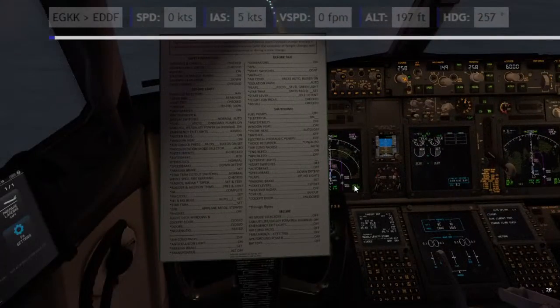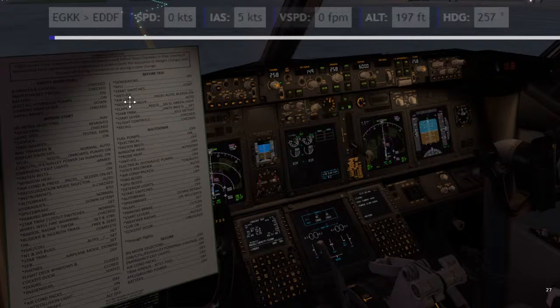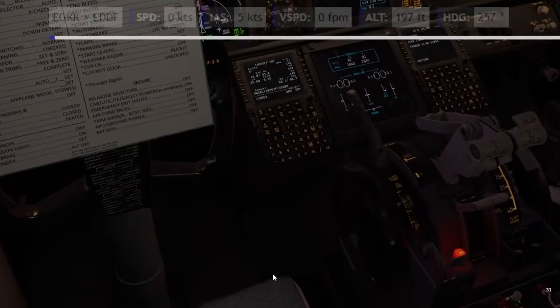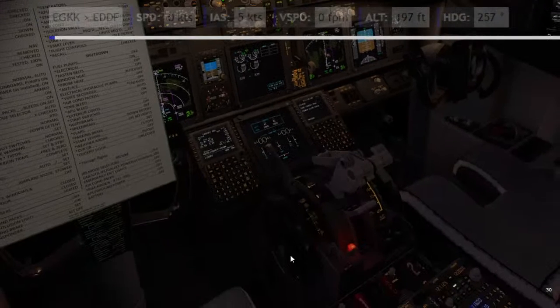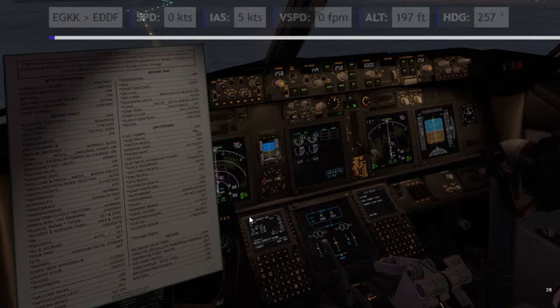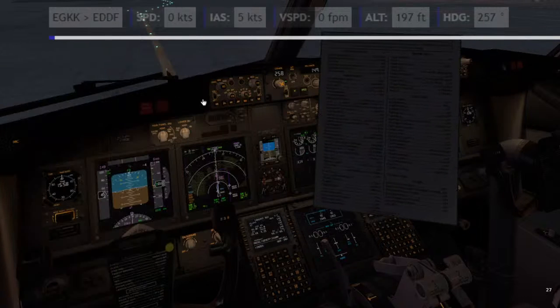Isolation valve auto, flaps are set, green light, stabilizer trim 5.2 units, checked in the green area. Start levers are on idle, flight controls are checked, and recall button checked. Before taxi checklist completed.